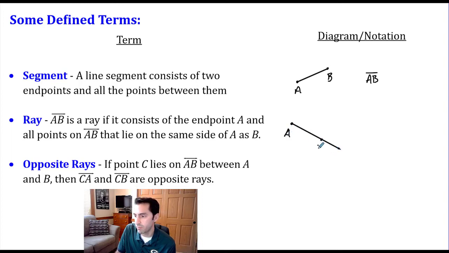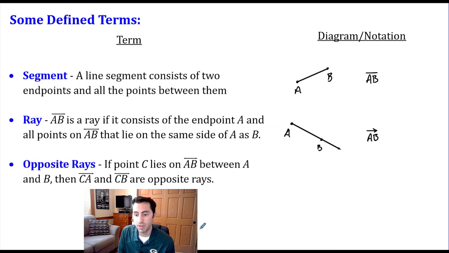So we'll call this A, we'll call this one B. And similar to a segment, the way that we notate this, we use those 2 points, we use the endpoint, and then the point it is going through. And now to indicate that this is a ray, we're going to put a little arrow on top. And the direction of that arrow is important. I started at A, and then it goes on forever through B. So I need to make sure that my arrow indicates that as well. So it's starting at A, and it's going through B, and goes on forever that way.